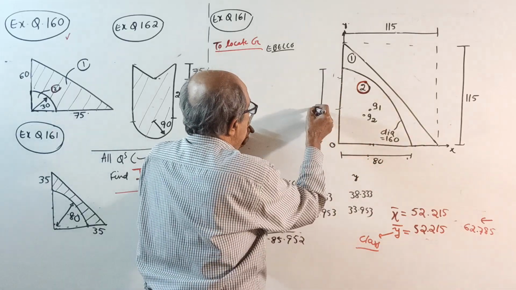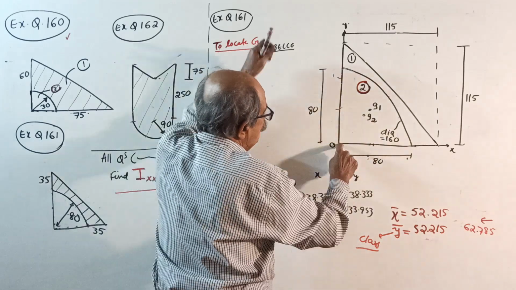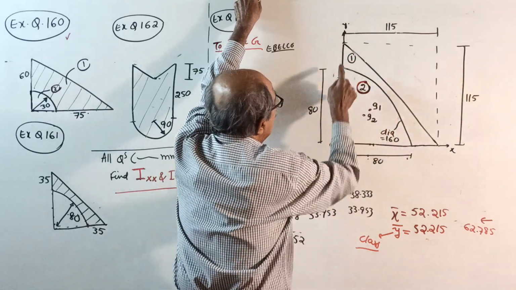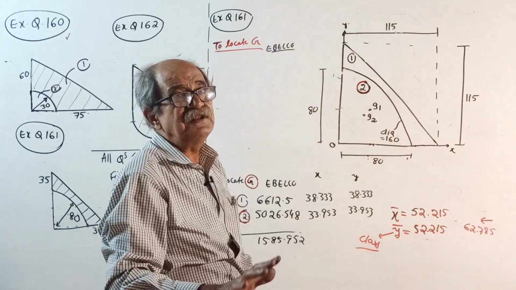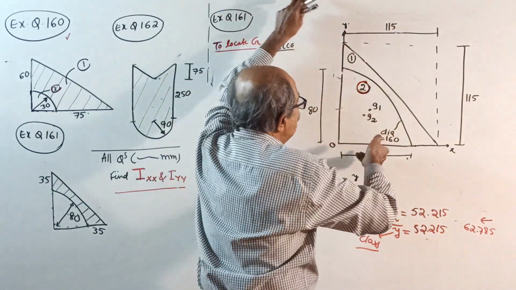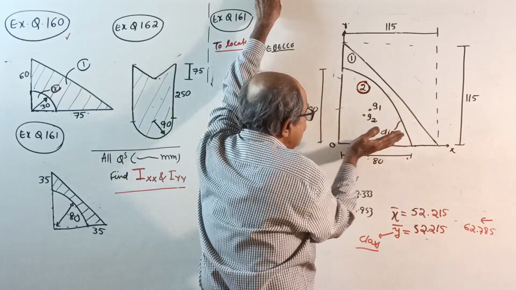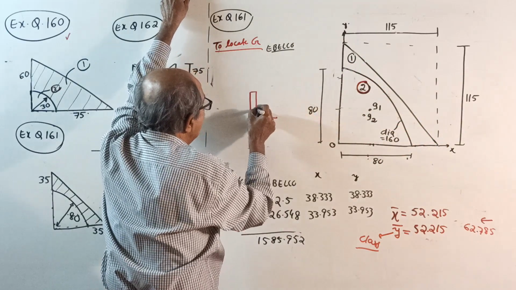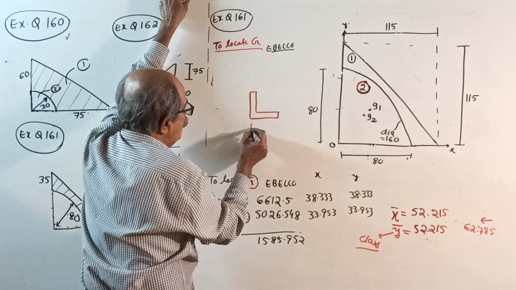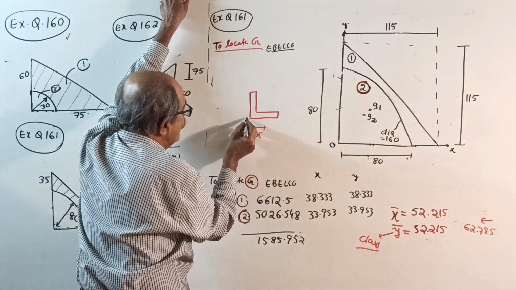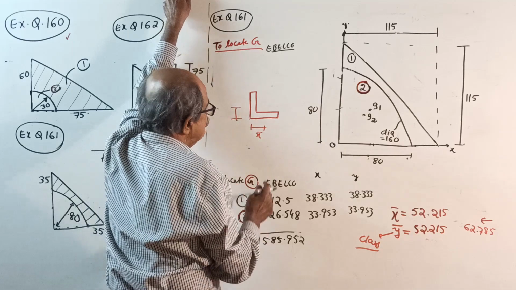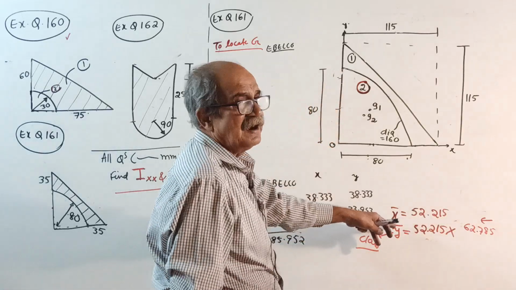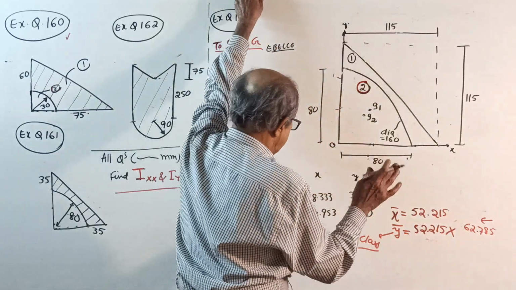Okay. Now you can observe something here. See, go by 80, go by 80. Go by 115, go by 115. So this is not a symmetry case, but whatever is your x bar equal to y bar, like, I told long back for equal angle, whatever is x bar from here only is y bar. So therefore you need not calculate y bar. Once you get x bar, you can write directly y bar. Okay, locate it. But I calculated it here.